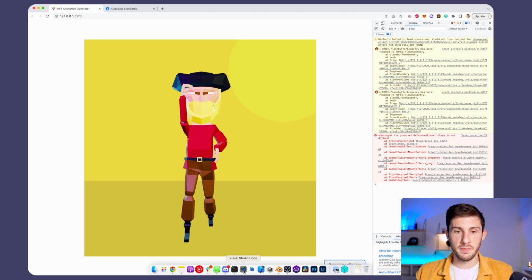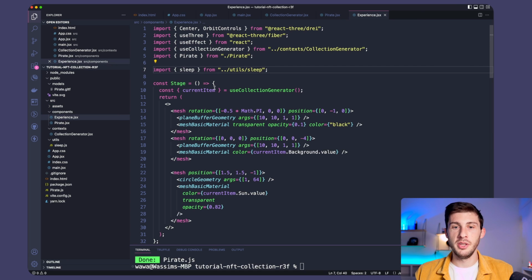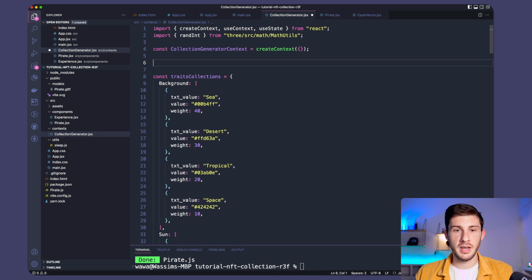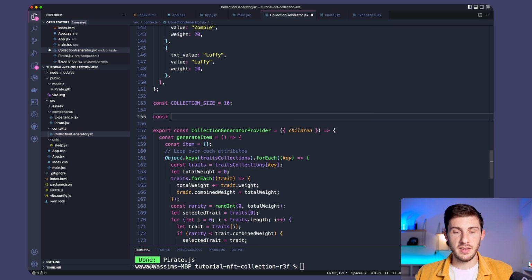One last thing, our items are not guaranteed to be unique if we generate like 1,000 item collections. But we want it to be, so let's change our collection generator. And we will add a new object. Here, we'll name it generatedItemDNAs.